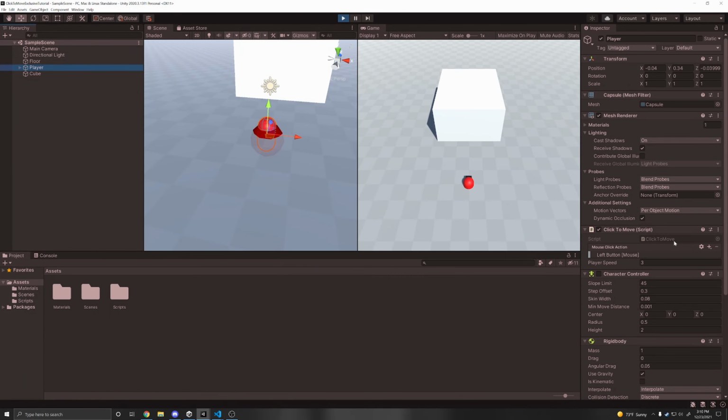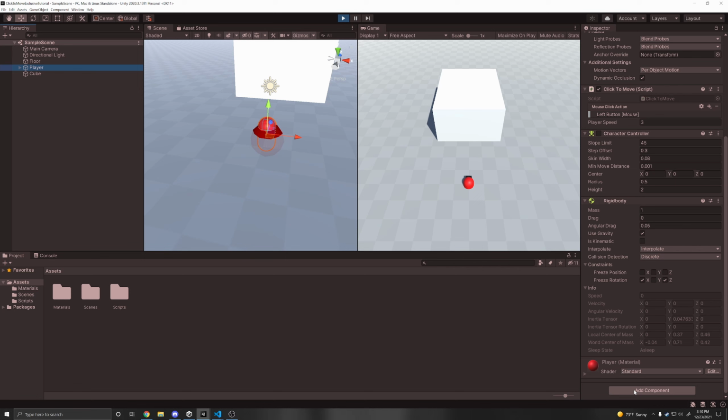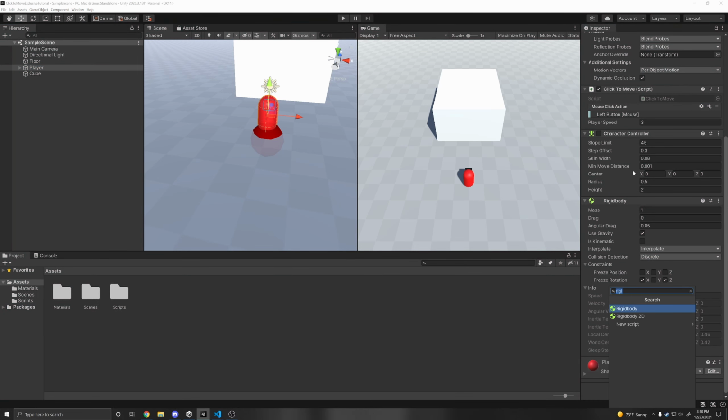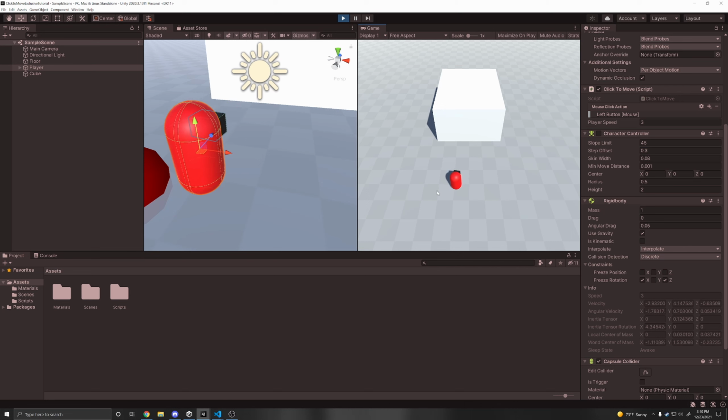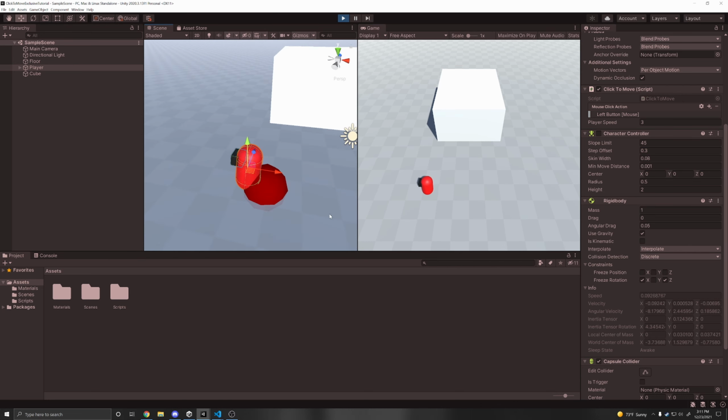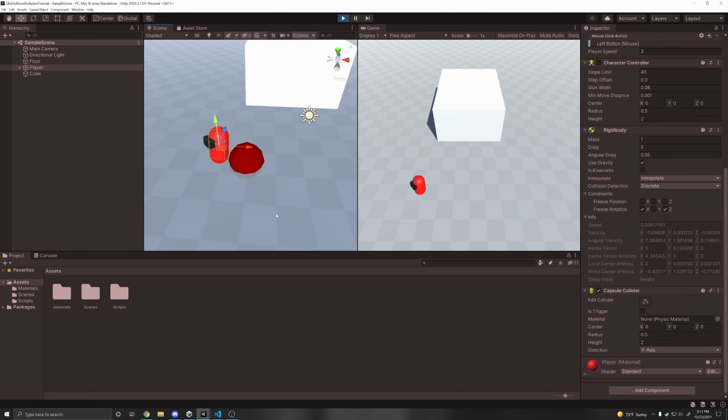And another issue here is that the player goes towards the center of the map, and that is because we do not have a collider on our player, because the character controller has a collider built in, so you don't really need a collider. But for the rigid body, just make sure to add in a capsule collider, and you can see it here on this screen. So now it will stop the player from kind of falling through the floor. But you'll see that there are some problems with the rotations, as I mentioned. So if you want, you can just freeze the Y rotation as well, and we'll change this rotation through code manually.